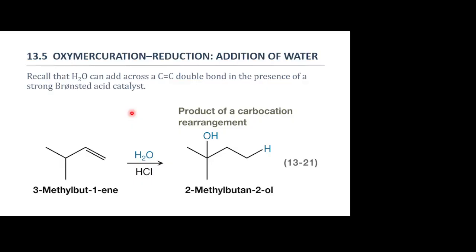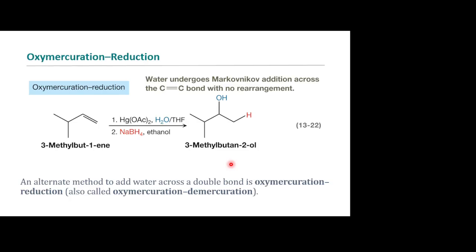Okay. Now, remember, though, you're going to make a carbocation in those cases. And can everybody tell me why the OH popped up over here? Yeah. We got a rearrangement, don't we? Okay. And so this is going to be your oxymercuration reduction. Notice what we did not get. Yeah, we got them across that double bond, didn't we? So we managed to do it without the rearrangement.